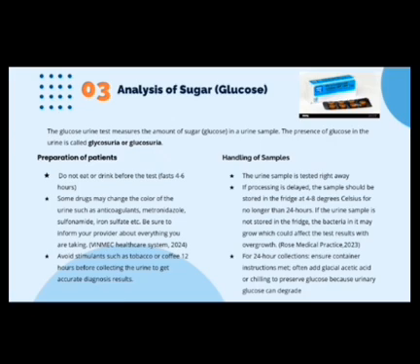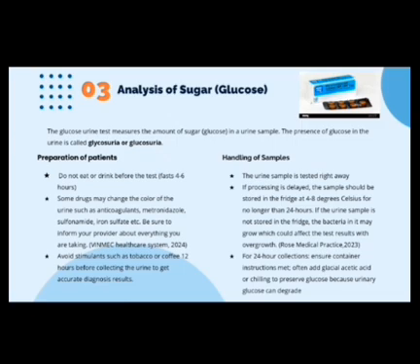Patient preparation. Patients are usually asked to fast 4 to 6 hours before the test. Some medications can affect the color or reading, so we write them down. We also avoid stimulants like tobacco and coffee before collection, as they can interfere with results.